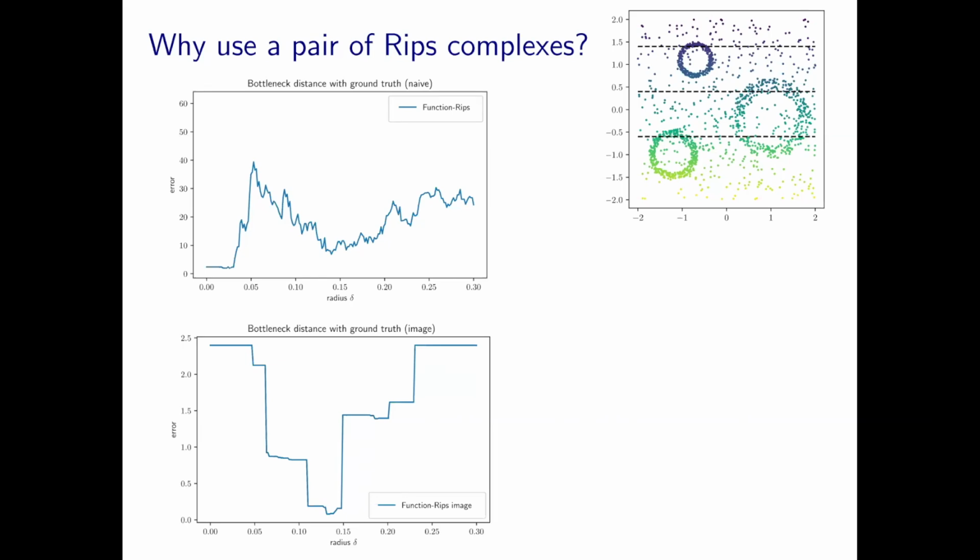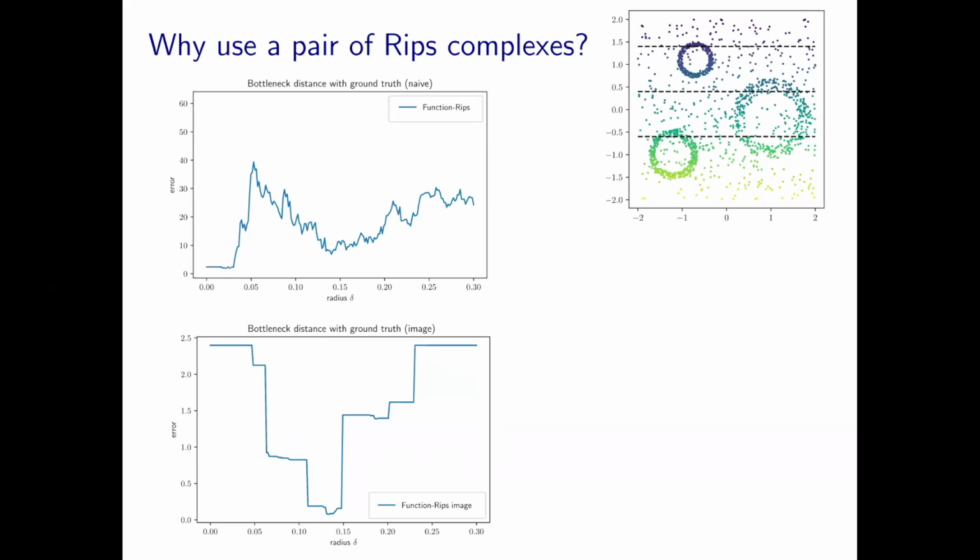Then in homology, you get a one-parameter persistence module, so you can decompose them, and then you can compute the bottleneck distance between the barcodes. So what you see is a plot of the value of that bottleneck distance between the estimator and the ground truth, as delta evolves from 0 to whatever, say plus infinity, but plus infinity is 0.3 in our case. This is for the image module, the one that I was using before. And at the top is the plot that you get for a single Rips complex.